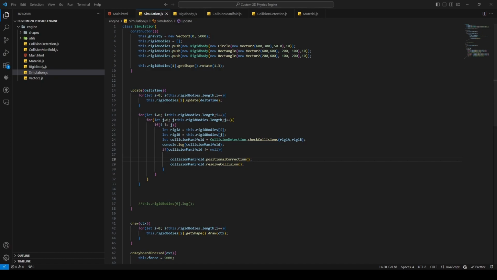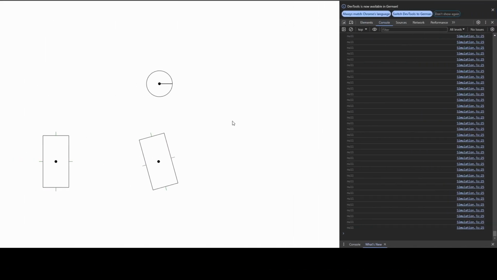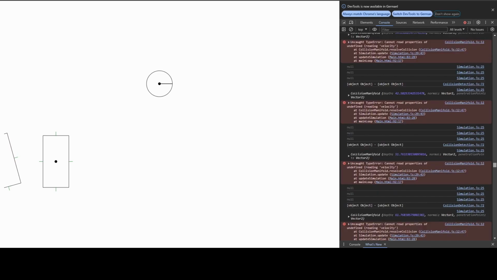Let's try this again. Go back to the browser. Hopefully it works, and it still doesn't work. And this time, uncaught type error, cannot read properties of undefined, reading velocity at collision manifold.